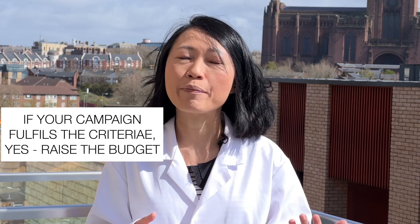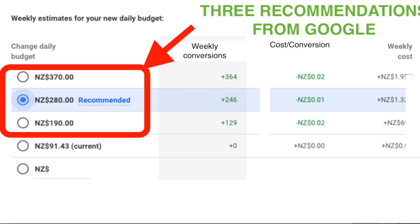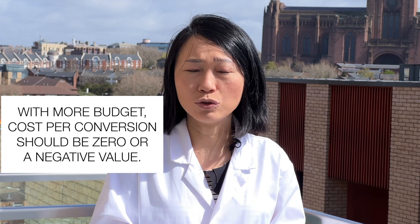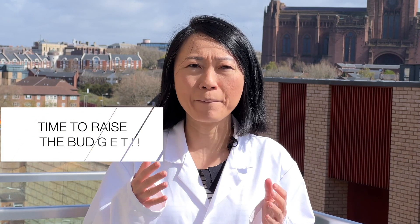Go to your recommendations tab in Google Shopping. Google will show you three options for how much you should increase your budget by — between about two times to five times. Take a second look at the cost per conversion column for all three options. If it says zero — meaning adding more ad budget won't cost more per conversion — or even shows minus $0.50 or $0.20, that means adding more budget is actually costing you less per sale. Then you're on the right track — go ahead and add budget.